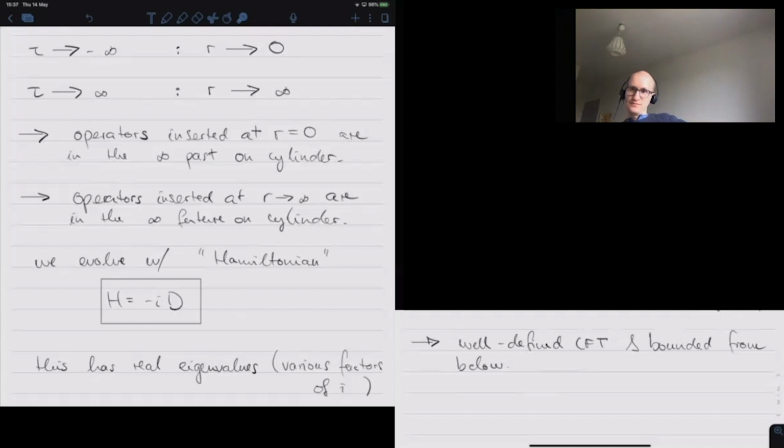Yes. So why do you expect the generator of this evolution to be positive and with real eigenvalues? Because it is exactly the same mathematical object as the Hamiltonian of the theory on the cylinder, by conformal invariance, right? Yes, but we're talking about conformal field theories. Yeah, okay, fantastic. That's the point. Thank you very much. Sorry. Yep.